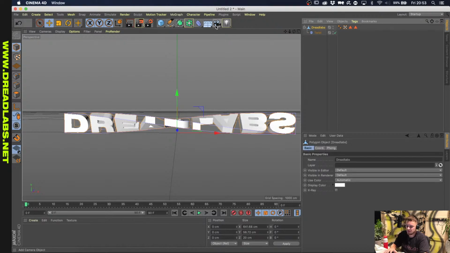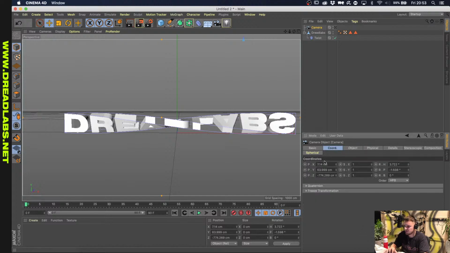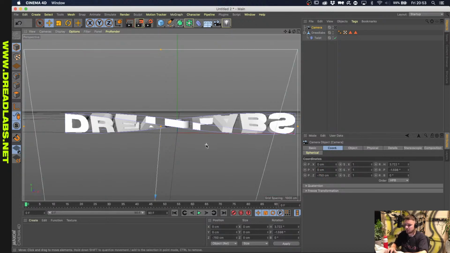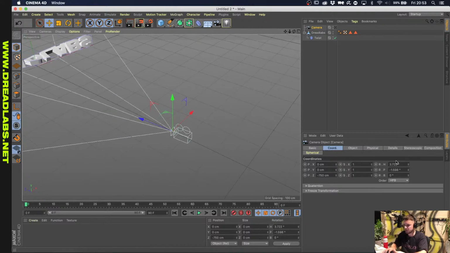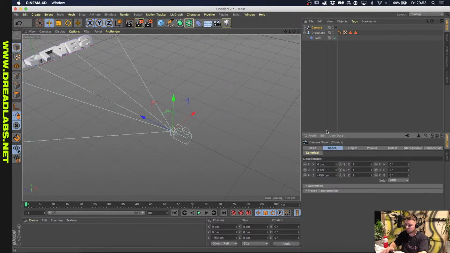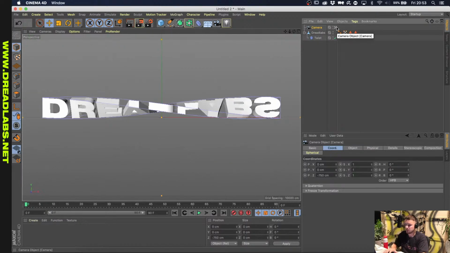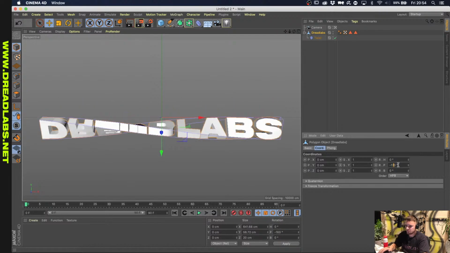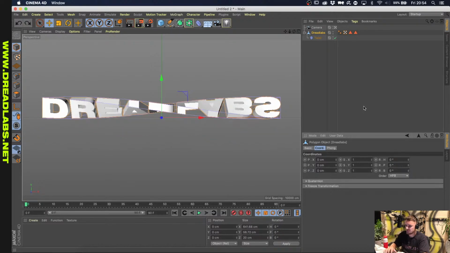So what I did with the announcement tutorial, I added a camera, and I made sure in the coordinates that my camera was at 0 on the x-axis, 0 on the y-axis, and minus 750 to the back. And I'll show you what that looks like. So the camera is just looking at this, and then I'll do the rotations to 0 degrees. If you look at it from here, you can see that this is super straight-lined, I guess. And then what you can do is we'll rotate this, but it's a bit weird.